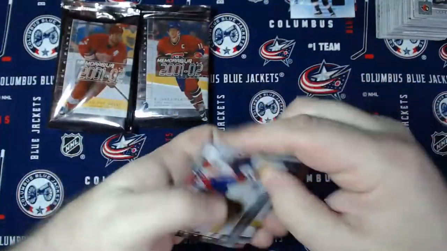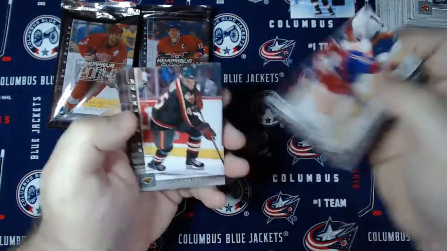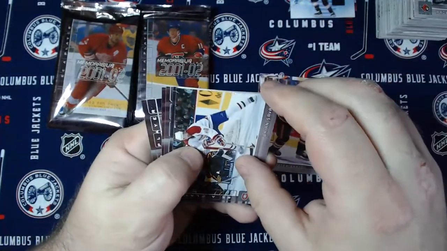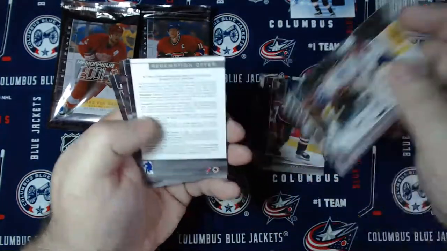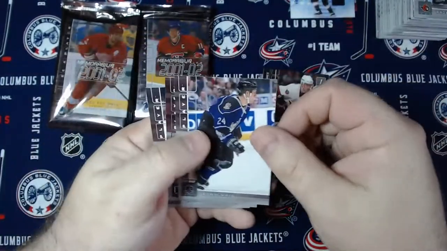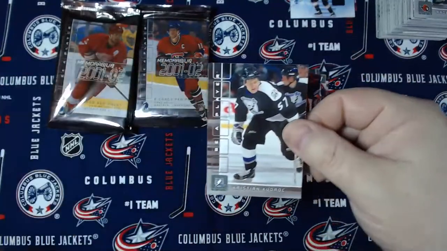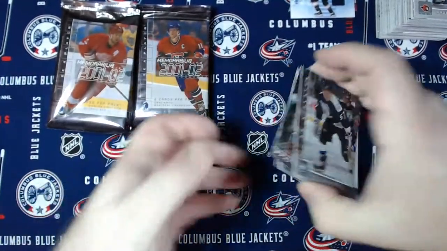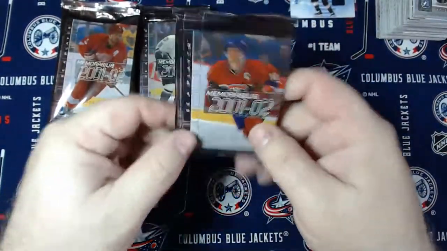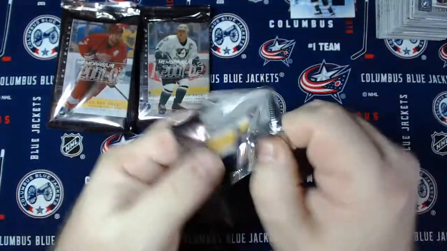All right. Start burning through this a little bit. Got Saku Koivu, Petr Bartos. Got a Brian Savage. I think I already pulled one of him. Redemption card would be Martin Havlat. Adam Mair, Ruslan Fedotenko, and Christian Kudroc. All right. Next pack. Feeling a little weighty. Maybe.